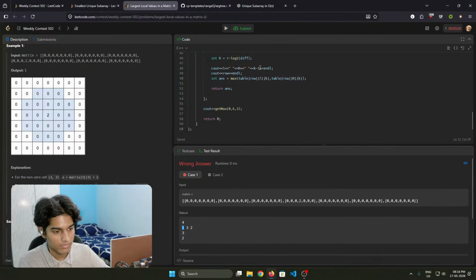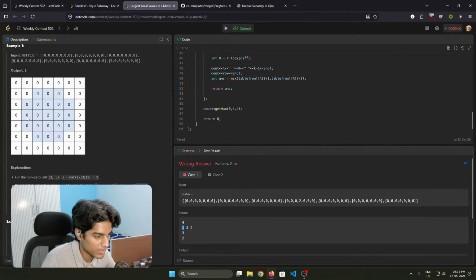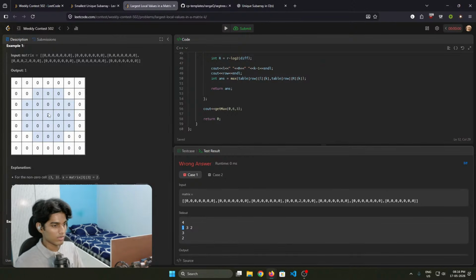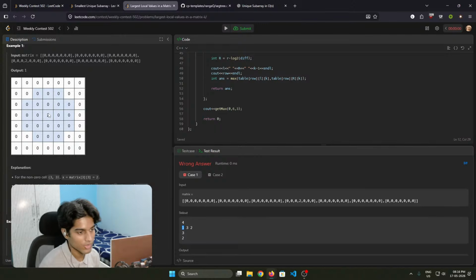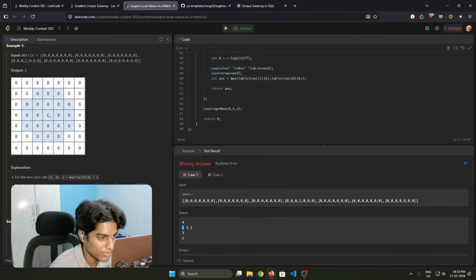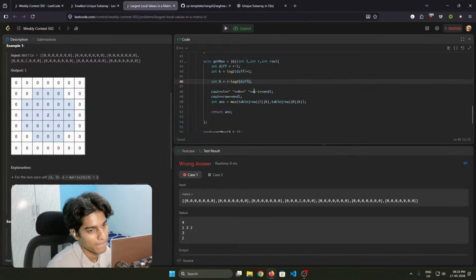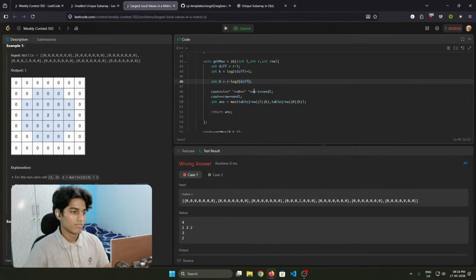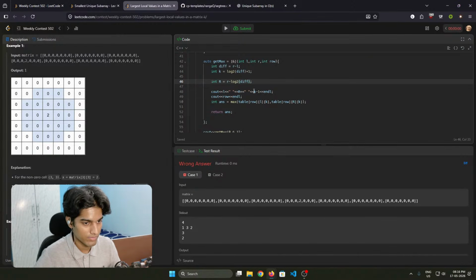K is, we're getting 4 distance. Okay. And then we are starting from 3. This is not good. And same 4 distance. It should be here. R minus log div.